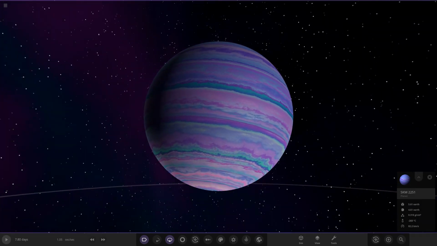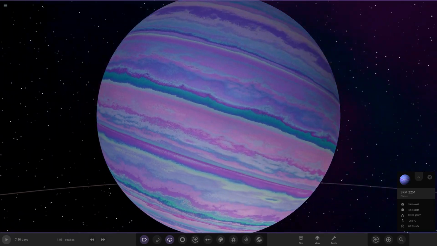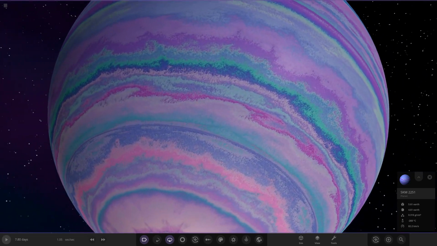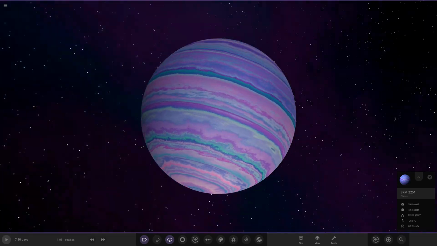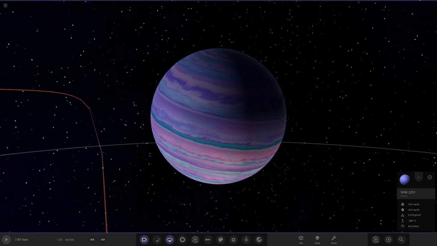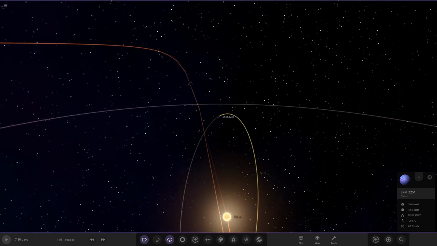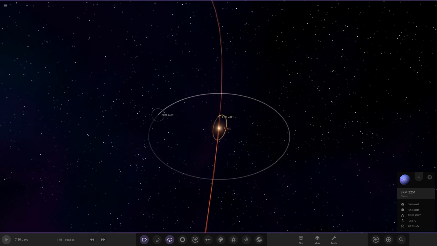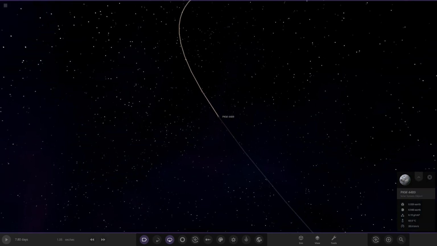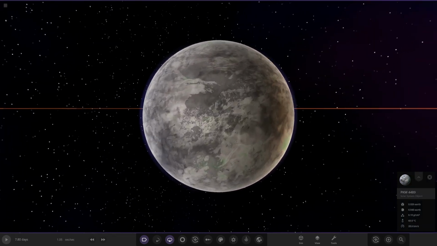That's got a nice mix of bands in it. So mixes of a sort of lavender purple, normal purple, teal, cyan, and blue in there as well. So nice combination of colour on it there. Looking good. God, the possibilities with gas giant curation. I mean, no two gas giants are the same, are they? Every single one will be different in its own way when you add that many bands on it.